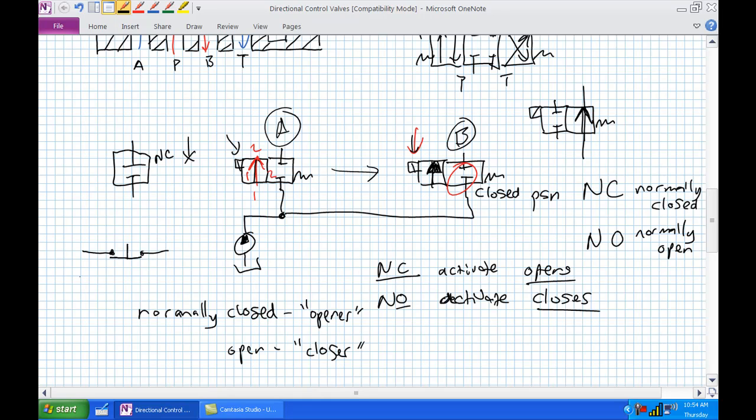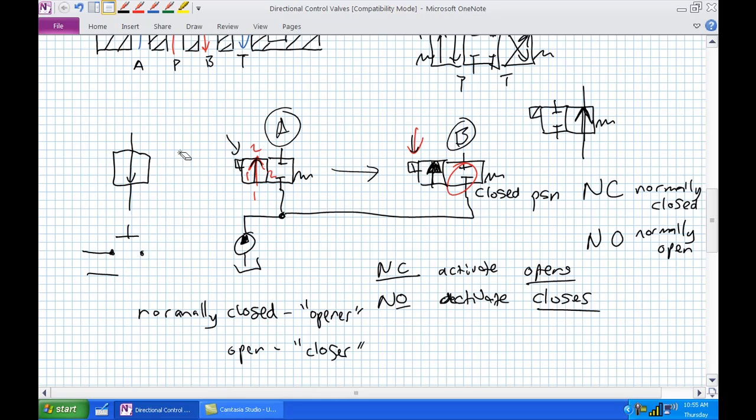A normally closed push button electrical switch does allow electrical current to flow. Okay? Did I blow your mind just yet? Here is a normally open hydraulic valve, and it allows fluid flow to go. A normally open electrical switch does not allow electrical current to flow. Hydraulics, electronics, two different things. We're going to come back to this a little bit later because we are going to go over the electrical control of hydraulic systems. Very, very important topic.